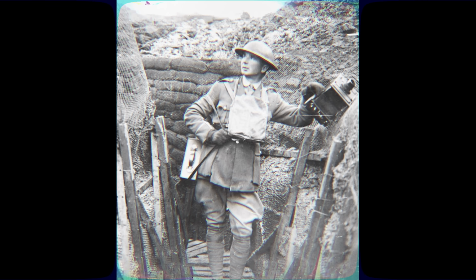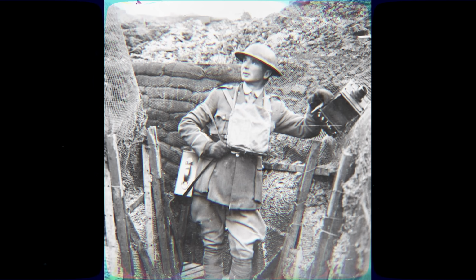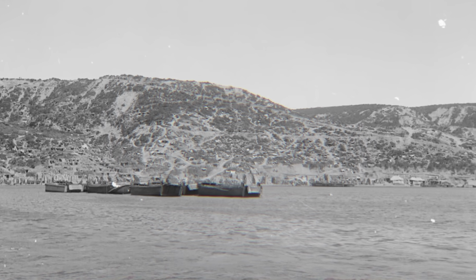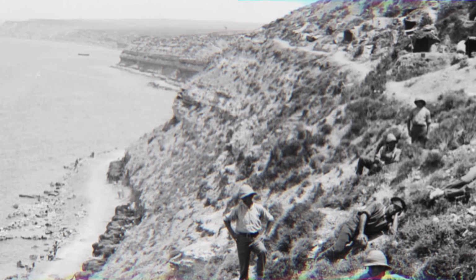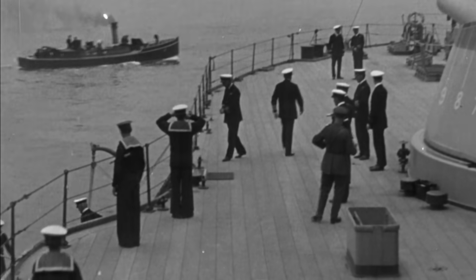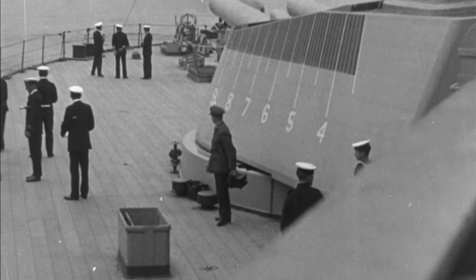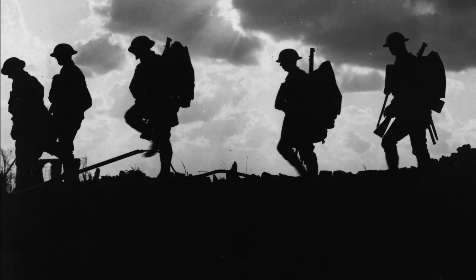Ernest Brooks, who had joined the Royal Navy Volunteer Reserve in 1915, was the very first official war photographer appointed to the Admiralty. Ernest Brooks was sent to the Dardanelles in April 1915 to cover the Gallipoli campaign. Later, in March 1916, he was also appointed the first British official photographer in France, documenting the Battle of the Somme. Brooks created many panoramas and posed pictures, but he also employed a distinctive use of silhouette.